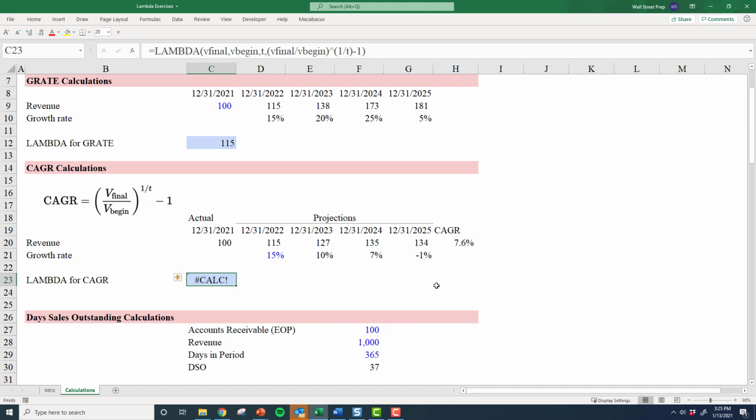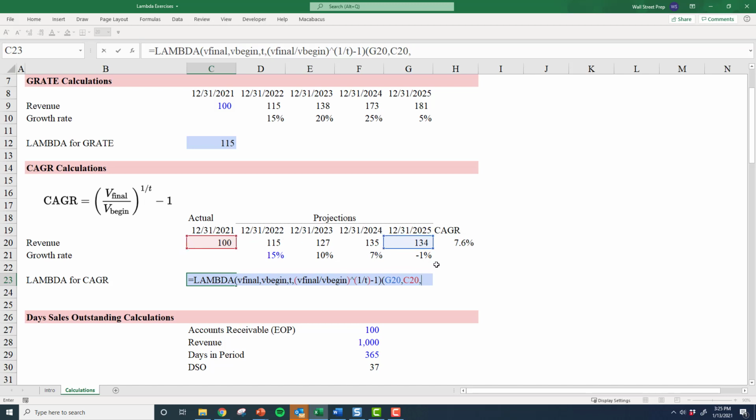It's going to give me a calculation, and if you recall, the reason why it's giving me a calculation is because I haven't put in that second set of parentheses, which is, again, unique to LAMBDA, which basically tells me, well, I don't know what any of this is, so why don't you give me what V final is? Okay, so here's a possible V final, here's a possible V begin, and here's a possible time T. I noticed, by the way, I don't have a T here, so the user didn't actually input a T.